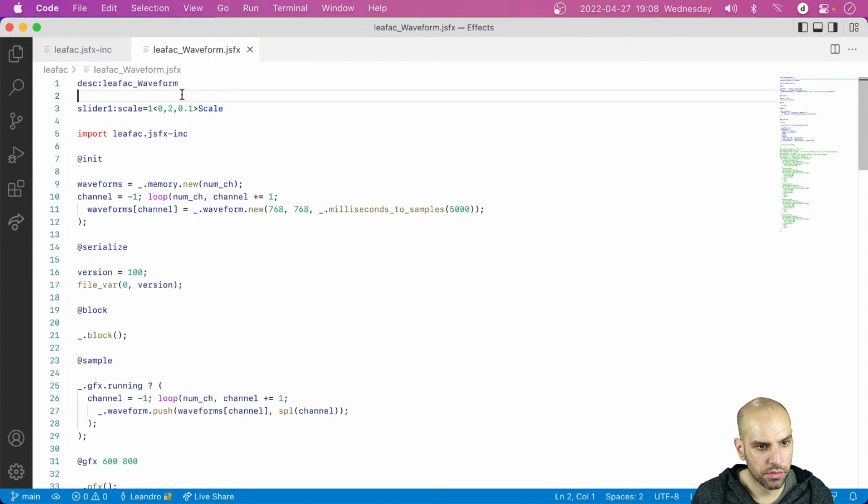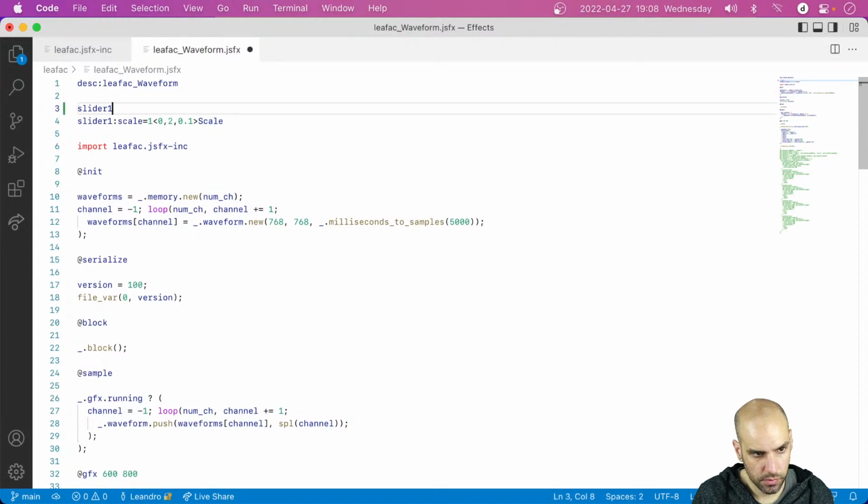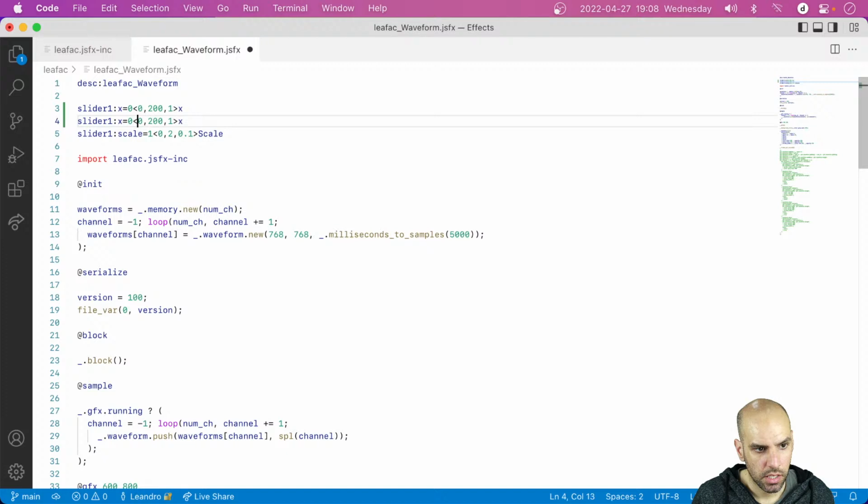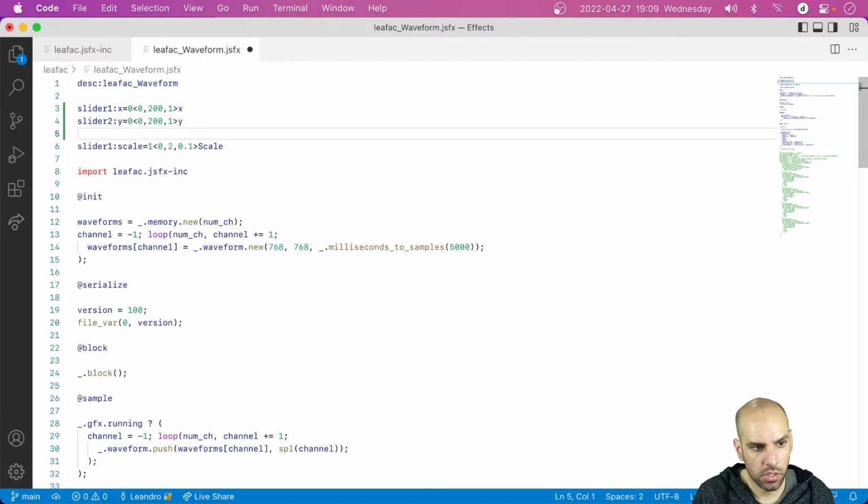So I will have a slider for the X coordinate. And I will call it X. I'll have a slider for the Y coordinate. I'll call it Y. And I will have a slider for the width.